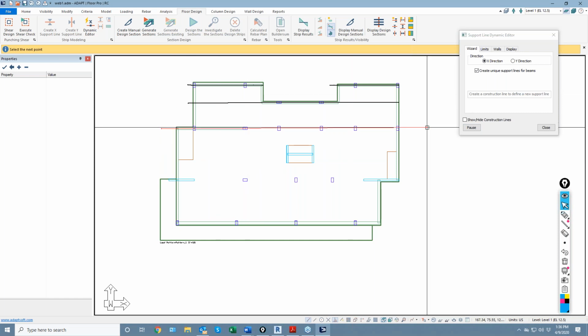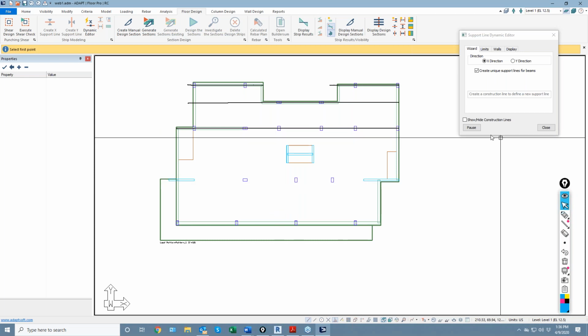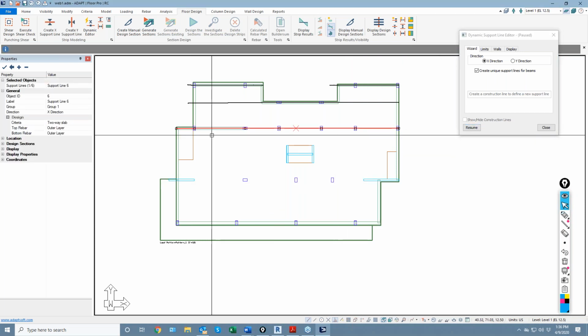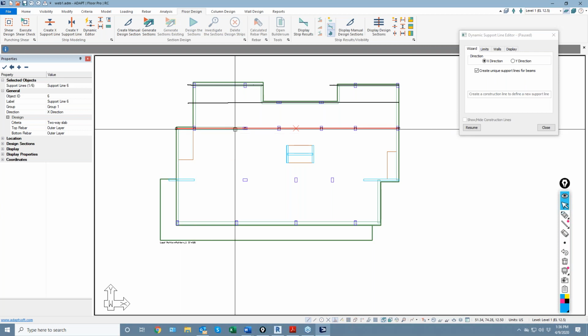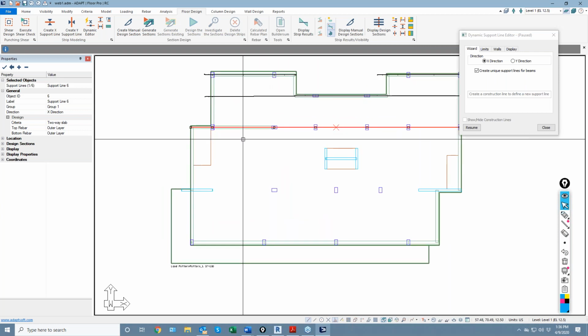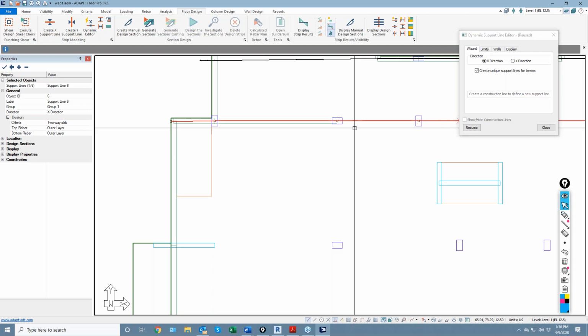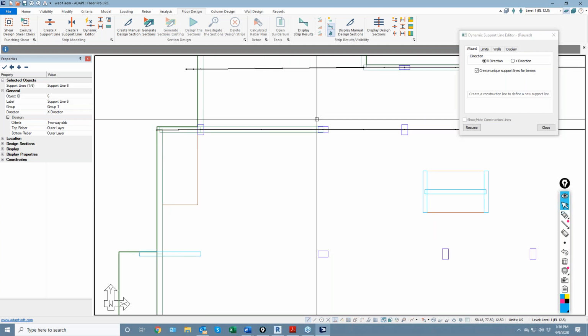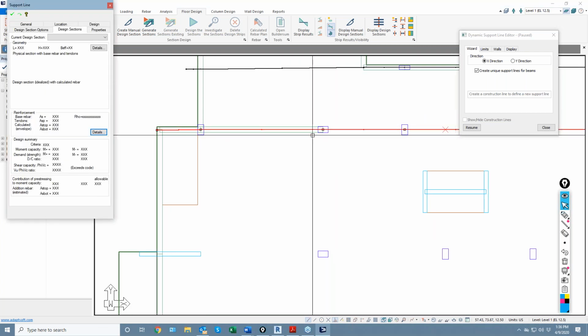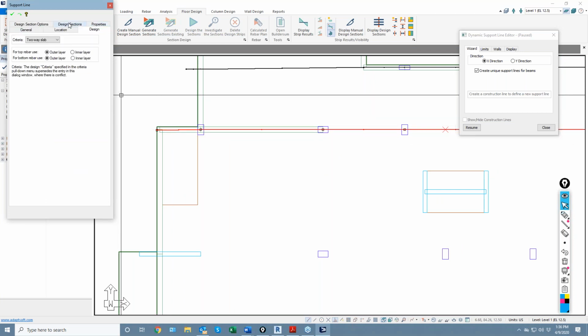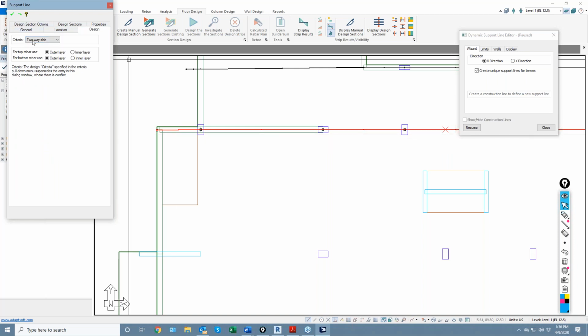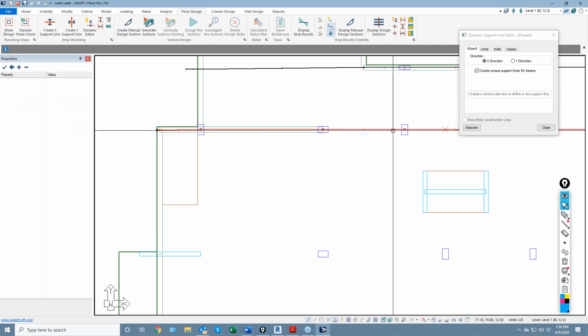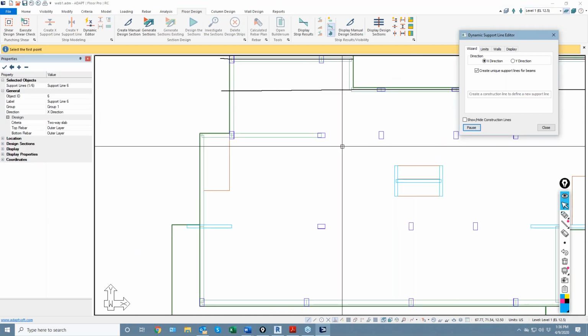So if I go in and I just pass this through all columns, enter, the program picks up the points on that intersecting line with the columns. And notice that for the beam, it doesn't really differentiate between the beam and the two-way slab here. If you double click on this support line and go to the design settings, it says two-way slab. Technically, the program can handle the design of the beam requirements in this setting. However, I'm going to show you a different approach to handling this.